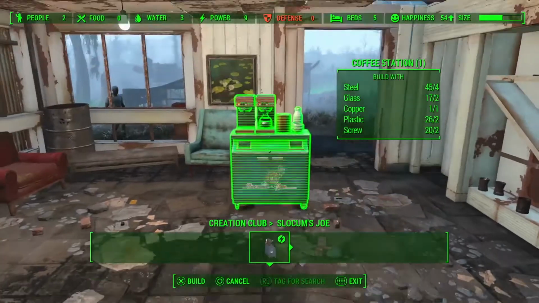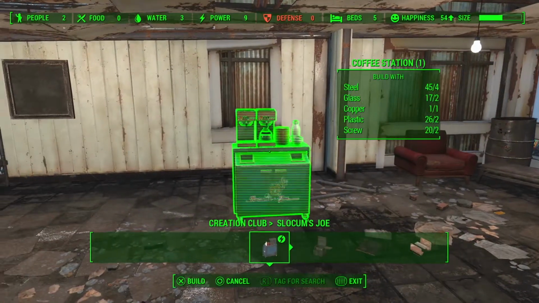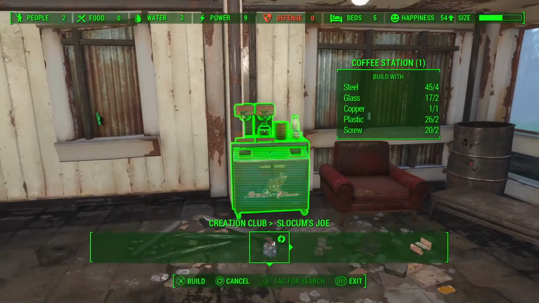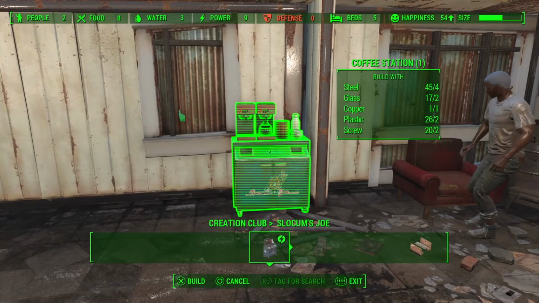Oh, it's freezing. We can create a coffee station. It looks like it's a good idea to actually have in this here house. It won't fit in there, will it? There we go. Pop it in there.